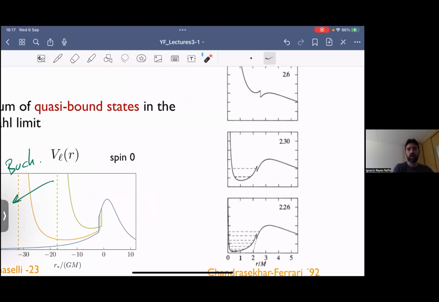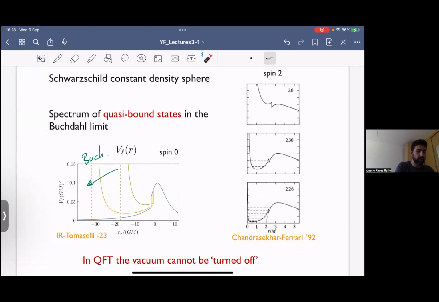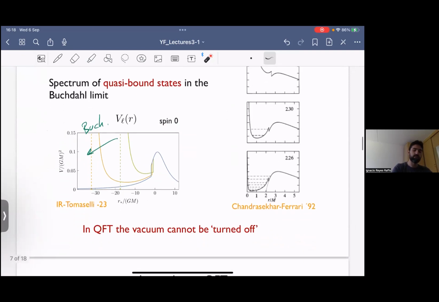Okay, these are states that are not really bound states, right? Because the potential here at infinity goes to 0, whereas here, it has some finite value. But these are like resonances. These are states that can live semi-trapped there for a long time, quasi-bound states. And the point is that in the Buchdahl limit, when this potential really goes to 0 at the origin, the number of semi-trapped or quasi-bound states grows without bound. This is a completely classical calculation. Okay, this was for the spin 2 case. This is for the spin 0 case, and we saw the same thing happening for spin 1.